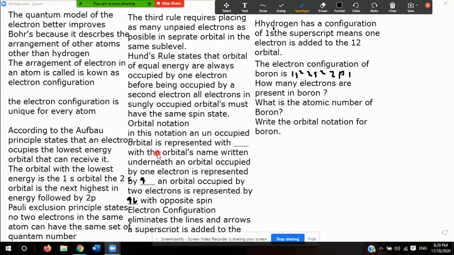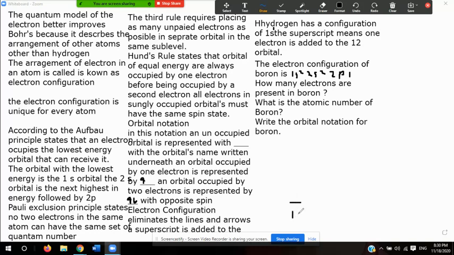Now, what you saw that I did when I drew the arrows and I was talking about helium and the electrons, that's called orbital notation. So let's read a little bit about orbital notation. It says that orbital notation is used to arrange electrons or to write up electron configurations. For example, orbital notation is what I was doing when I was explaining the helium example.